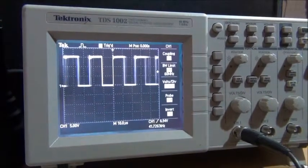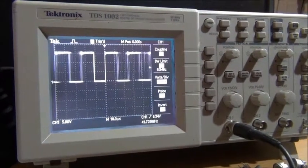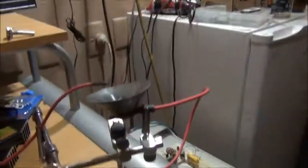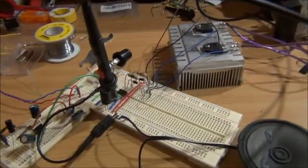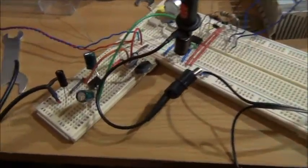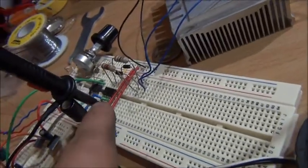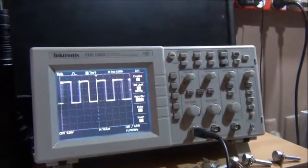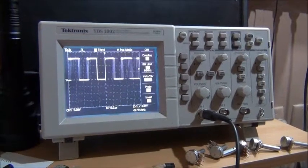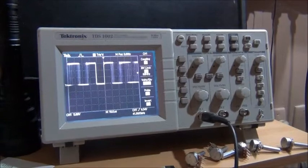But that's actually the audio signal modulating the pulse width. You can see the square waves changing in pulse width there, which would in turn be audible at the output at the flyback. Oh, this has turned into a waffle. Sorry, fellas. But yep. Now I'll be doing a separate video on that setup because that's a bit more complicated. But I was just excited that that worked so well as an actual amplifier and how well it actually works in giving me my signal for the audio. What would you call it? The audio modulation of the flyback.